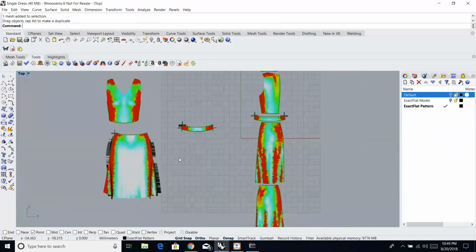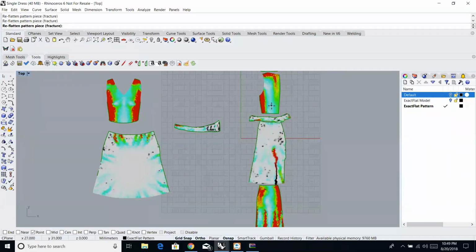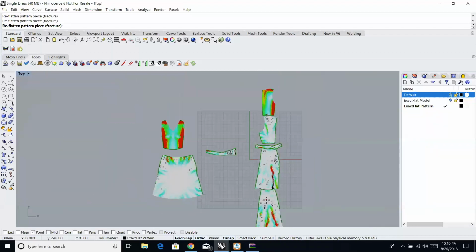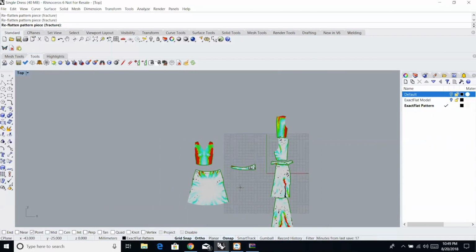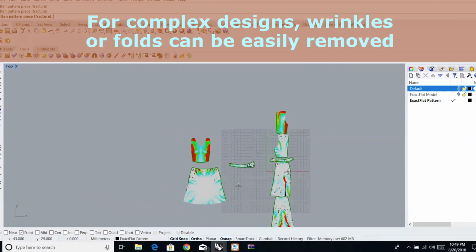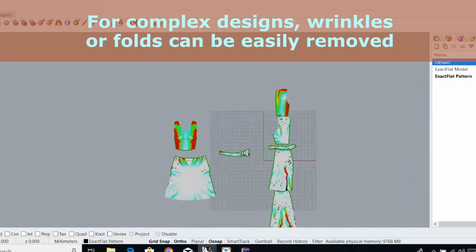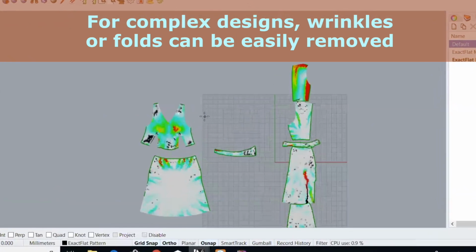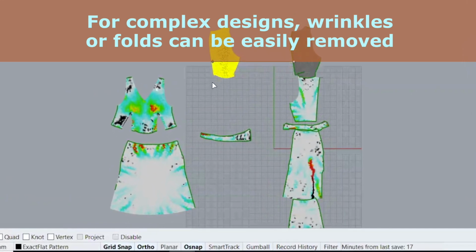We have what we call pre-flattening tools, and I'm going to use one called a fracture tool, and I'll simply click the piece and you can see it takes out those flip triangles. So those flip triangles would, in the real world, be seen as wrinkles. Is that correct? Yeah, wrinkles, or if you had a piece of material fabric and you just flipped it over on itself, so there's an edge that's kind of underneath the main part of the material. So that would be a fold. It would be folded over. Exactly. Okay, so this process is just to eliminate those folds in preparation for the optimized flattening process.